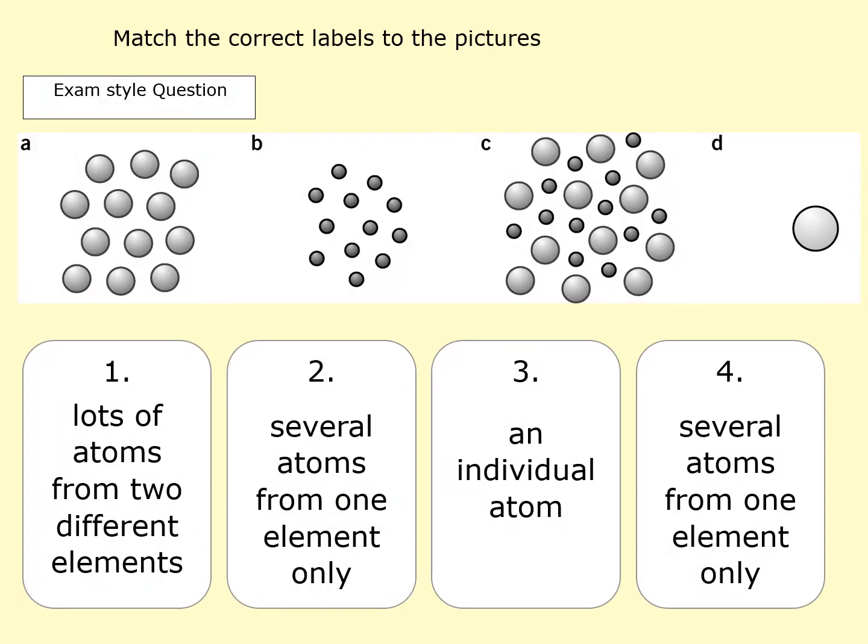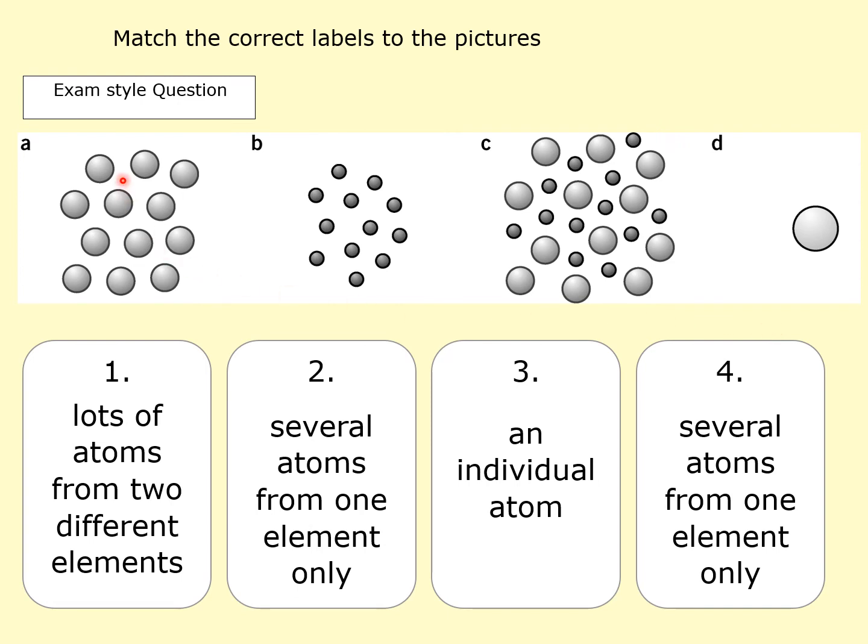Here's an exam style question. Now this is a style of question which they really like to ask you in exams. You've got some particle diagrams here. Now sometimes it'll be straightforward like this one. I don't mean to say that it's easy. I mean that it's not got any extra information. It's not trying to trick you. And sometimes it'll be more complicated.